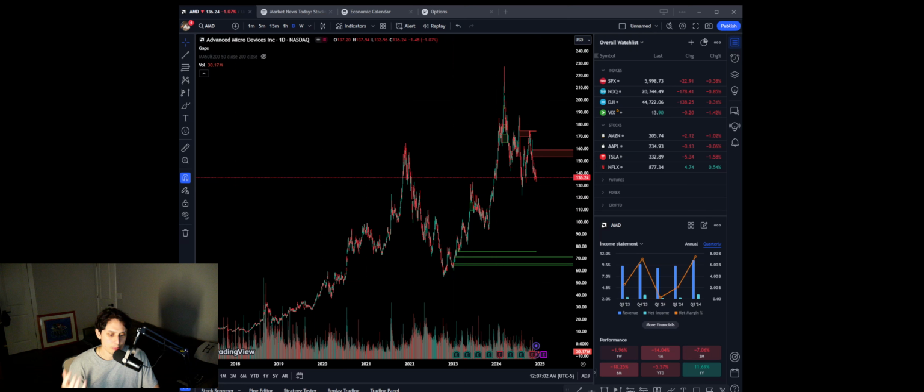Another cool thing, just another layer deeper than that, is looking at sector ETFs. An ETF is just an exchange traded fund, and it's just tracking a certain strategy or a sector. You can see here that each one of these is labeled a different industry. So you have financials, energy, healthcare, industrials, etc. And you can actually look at how a specific industry is performing. So it's not only just picking one stock out.